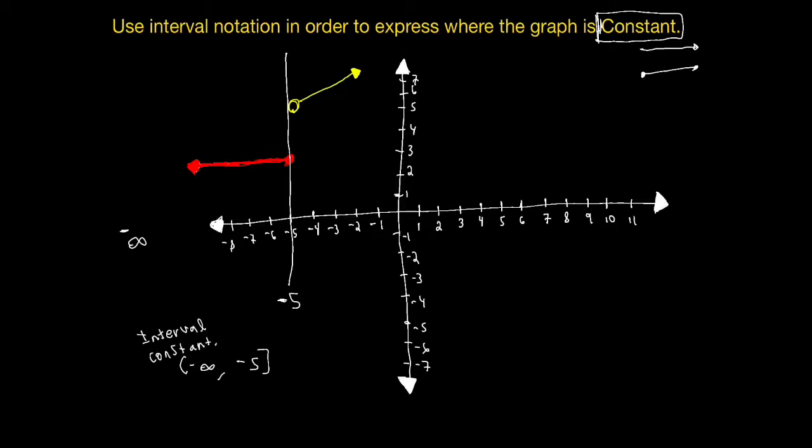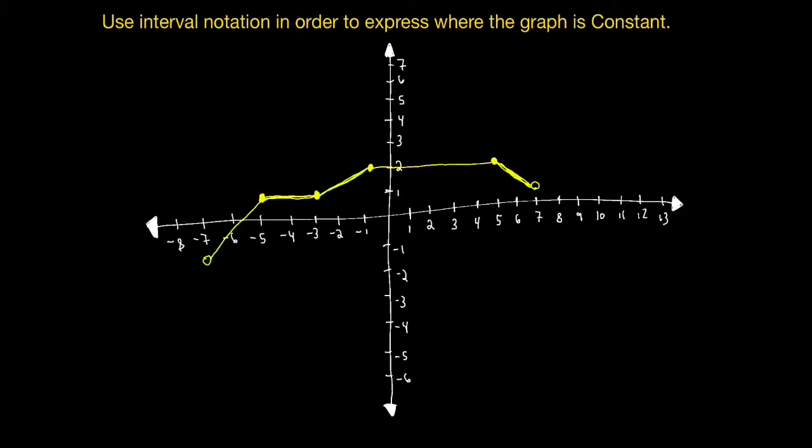So let's view one final example to wrap up this lesson. And again, we are considering the places in which the graph is constant. So let's begin on the left. So as we begin to scan to the right, we see an increase. And then beyond this point here, we see that the function is constant. So let's go ahead and highlight this in red.